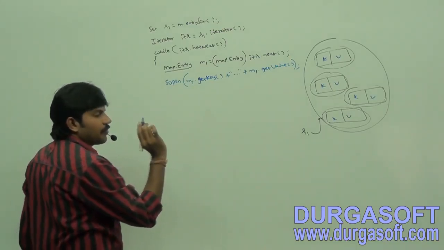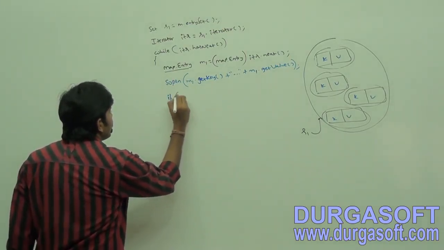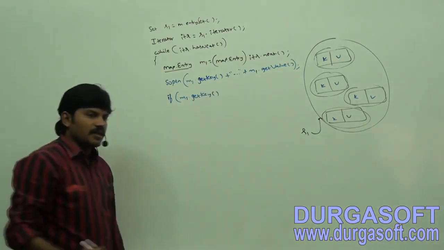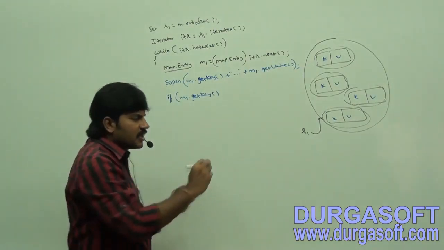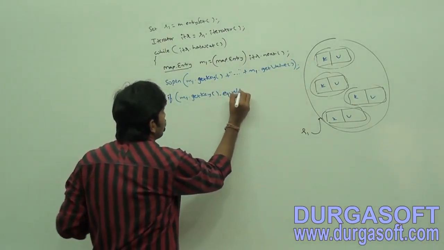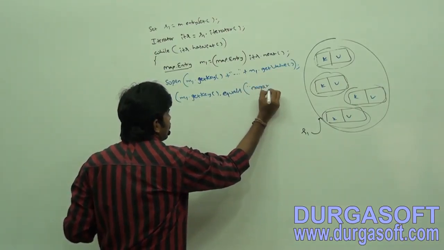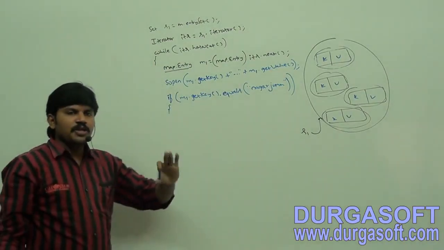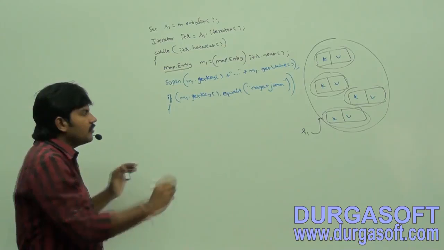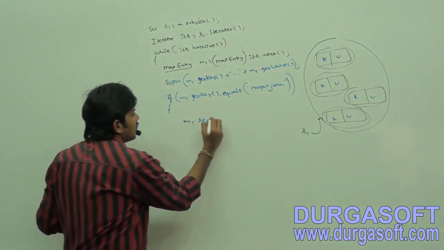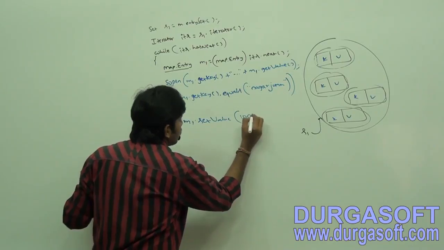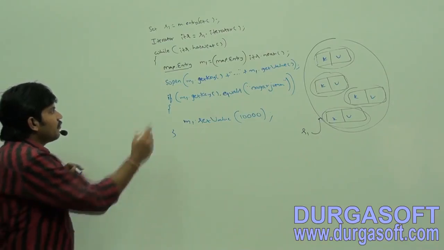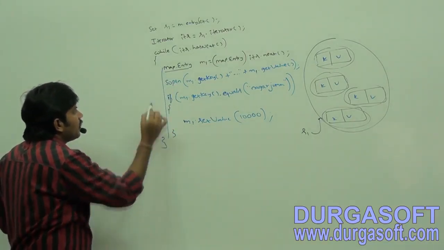Next, the next point is very important. If m1.getKey, boss, if this key.equals("Nagarjuna"), if the key is Nagarjuna, can you please change his value? Can you please change the value? m1.setValue with 10,000. By default we are going to get that. Okay, end of this one.